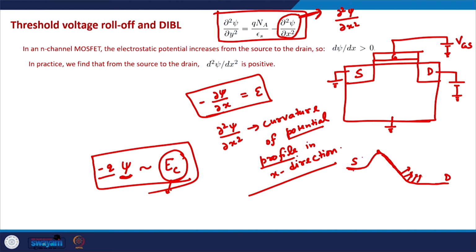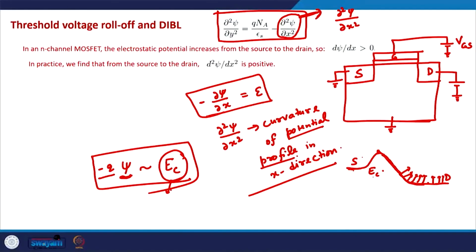If you see, the curvature at these points is negative, and here again it is 0. So along the channel, the curvature is either 0 or negative, and this is the curvature of the conduction band edge, because in order to understand the barrier, generally we plot the conduction band edge in the device from the source to the drain side. So it means that the curvature of the conduction band is negative.